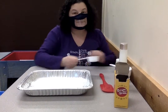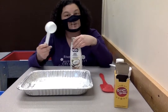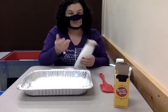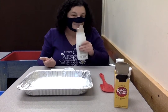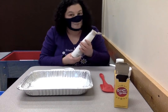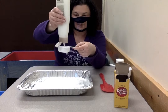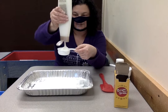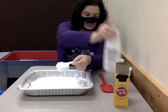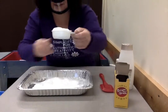Alright, and the recipe said 1/2 cup of conditioner, but we're cutting that in half, so we only need 1/4 cup. Okay, so we're going to open it up. If you're at home and you don't have a mask, you could smell it. I can still smell it a little. This smells like coconut. So I'm going to use my hand. I'm going to squeeze it in. There's not much to see because everything is white, right?